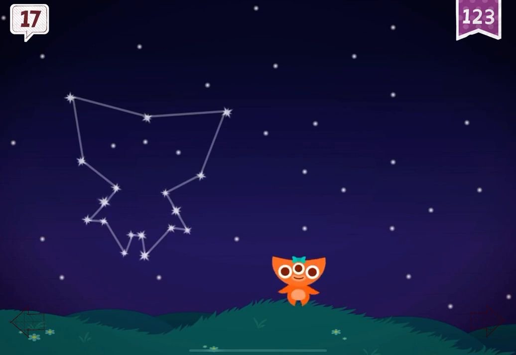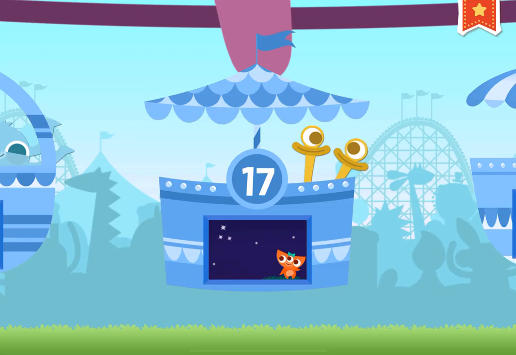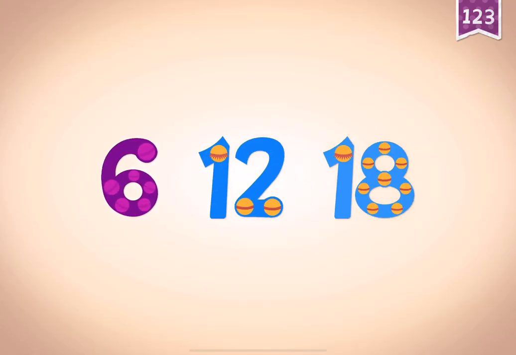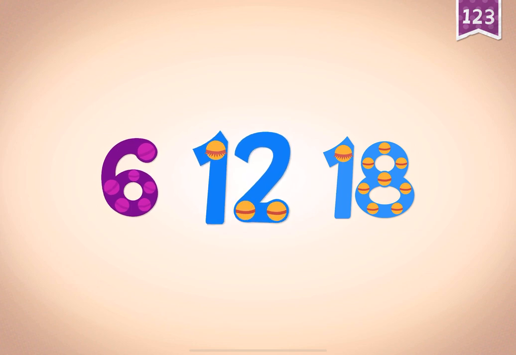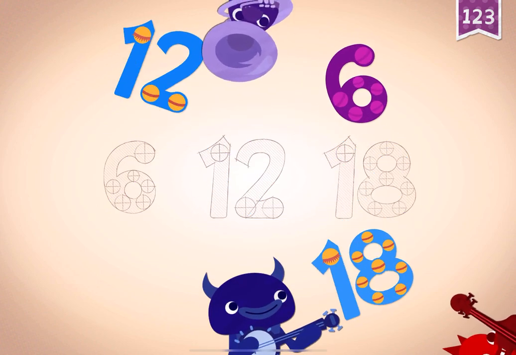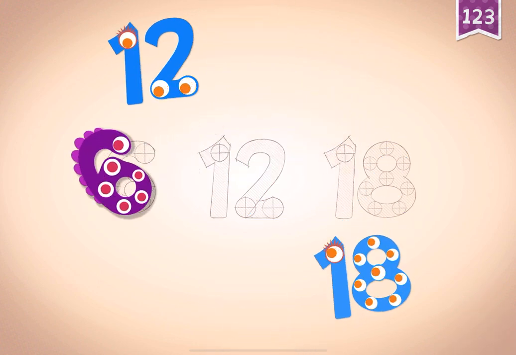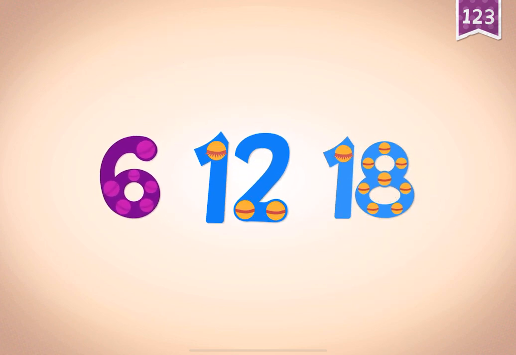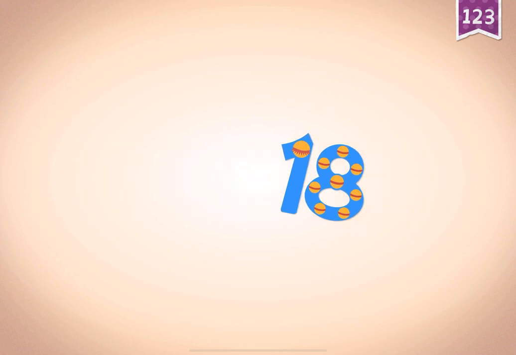Abby found a constellation of 17 stars that was all her own. 18. Count by sixes. 6, 12, 18.